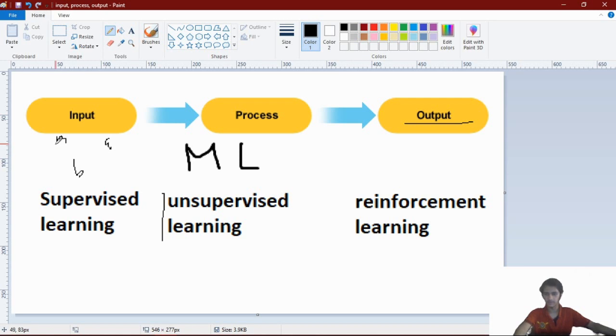For example, it would separate the mango from the apples, the apples from the bananas, and the bananas from the mango. Or it would separate them by their color. Mango and banana might be the same color, and it would separate them out from the apple. And this is how unsupervised learning algorithms work.